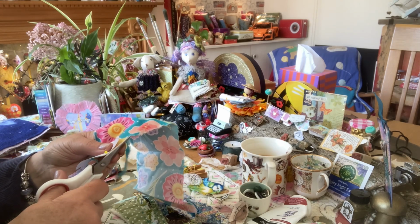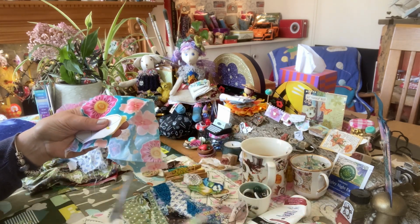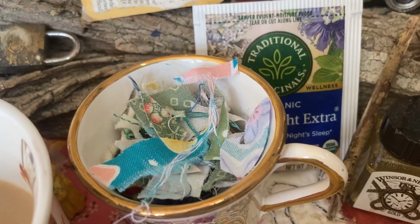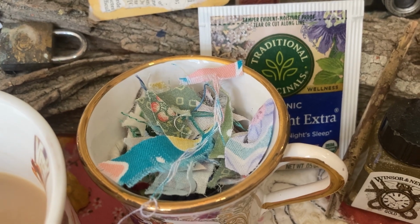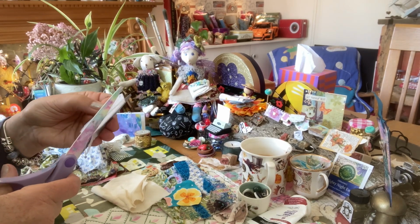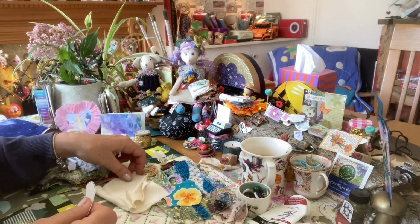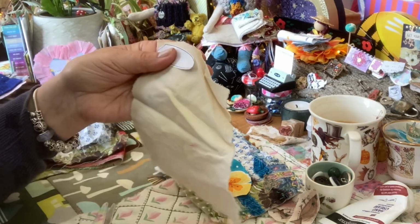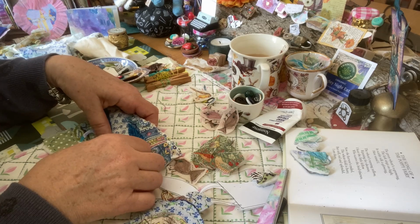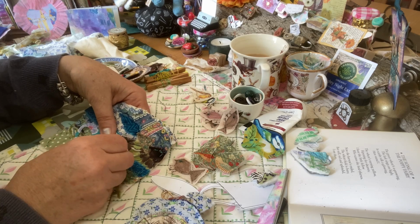Again, all the little bits can go in my little scrap pot for other projects. I've just cut this piece out, the tea piece there, where the tea's in there, and got some tea dyed fabric here, so I'm going to cut that out to put in the teacup. I'm going to pin it all together now. Pin the tea inside.